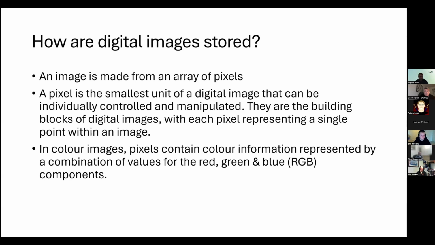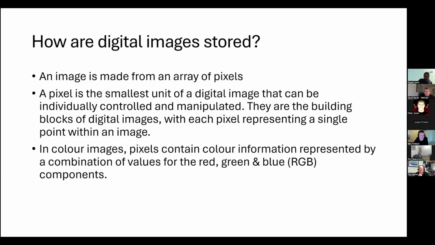A pixel is the smallest unit on a digital image that can be individually controlled and manipulated. And when I say individually controlled and manipulated, I mean, can we change the color of it? Can we control what color this pixel looks like? And how we define the color of an individual pixel, we use numbers, right? We use zeros and ones, we use binary. But for each pixel, there are three numbers. There is a number for the strength of the RGB components, the red, green, and blue components.